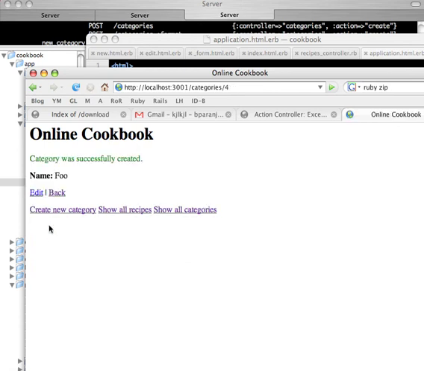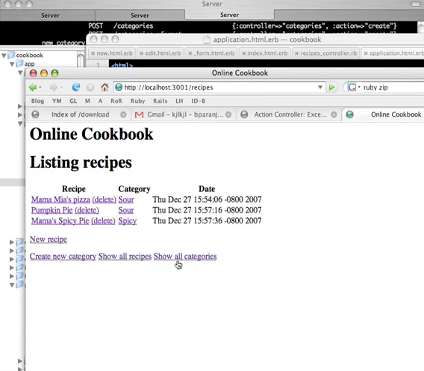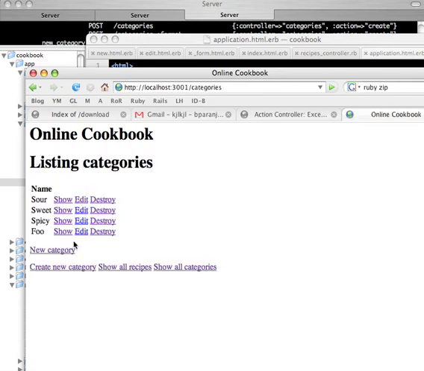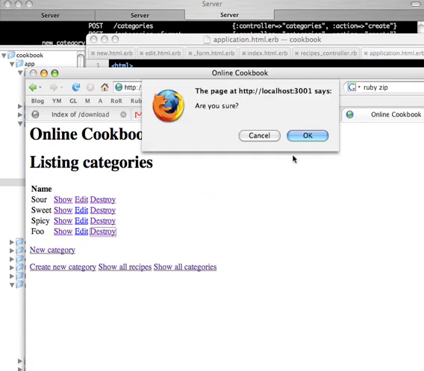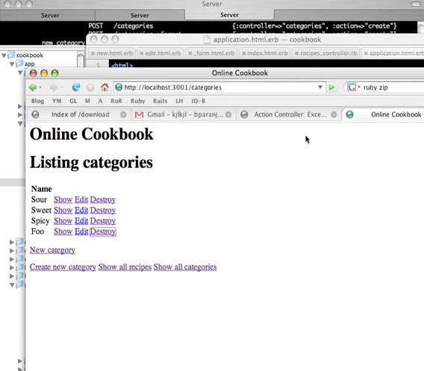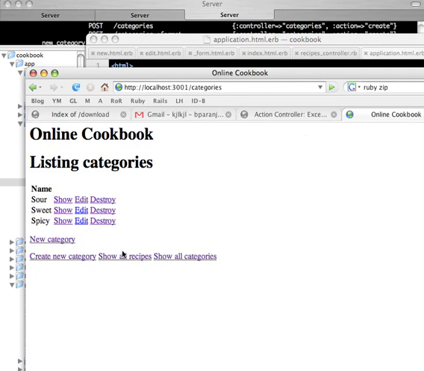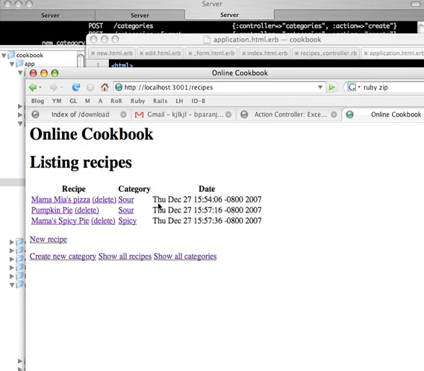Can't resist food. Okay, show all recipes. Now we have all the recipes, show all categories, including the one I created. I can destroy them. That works. Can create a new category, and I can show all categories, recipes. This thing you can format according to your requirements. You can use some date helpers, date time extension in Rails, I believe.